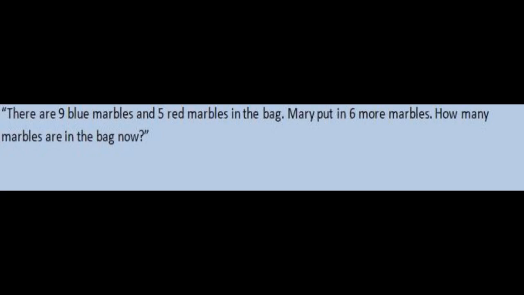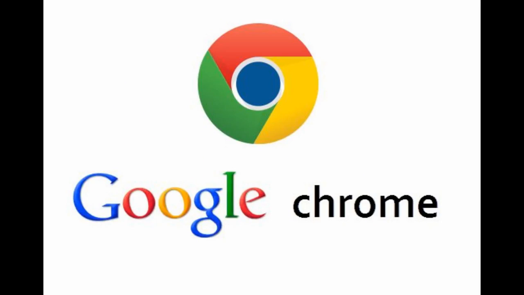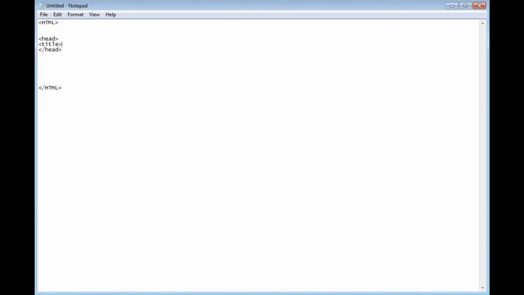Shalyn opened Notepad, which was the software I suggested using in my lesson plan. She said her preferred web browser was Google Chrome. Shalyn started coding by typing her start HTML tag and her end HTML tag. She created space between and put in a start head tag, a start title tag, and an end head tag.